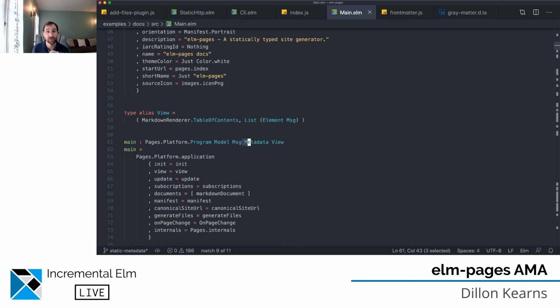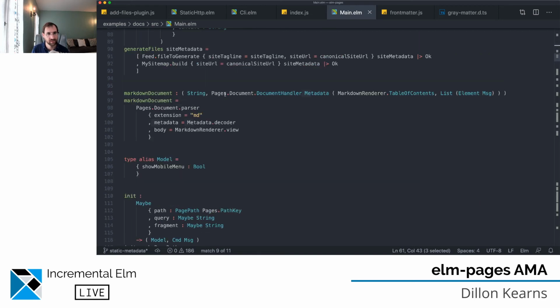And then you have this view type, which is whatever your actual markdown or Elm markup or whatever format files render into. For example, here I'm using Dillon Kearns's Elm Markdown for the Elm-Pages documentation site. And whatever type this renders into is my view type.